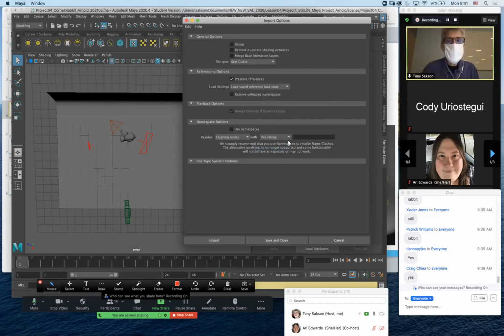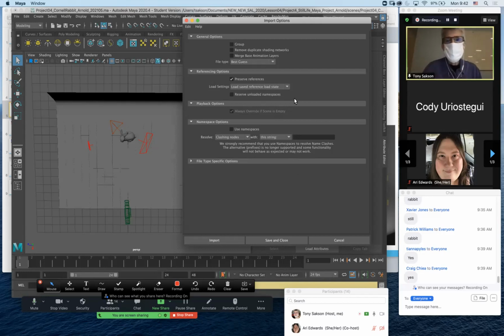So resolve with the file name. So you can do a custom string, but you're asking for trouble. Why? Because take a look at what's after that. This string, there's a colon. So Maya loves to put a colon in the middle of a name, which is kind of counterintuitive to everything else that Maya hates, which is a special character somewhere.